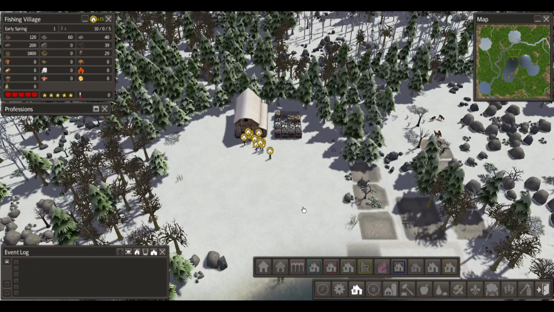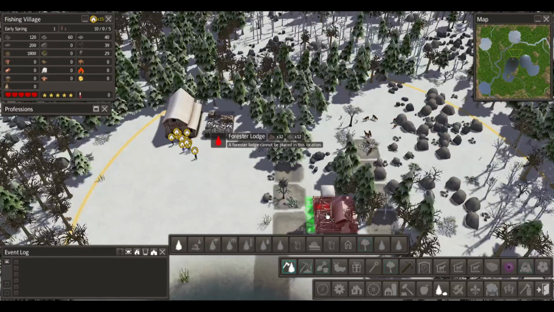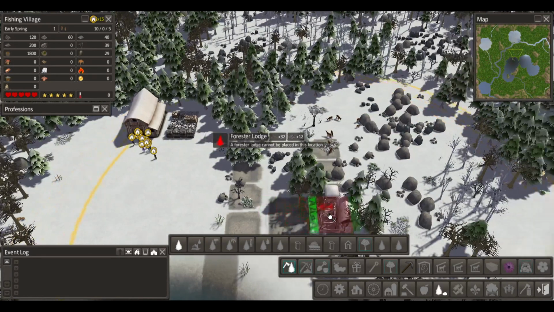So, obviously the game is paused right now because I want to get everything set up before I let them go, because there's other things that we need to get sorted aside from just fishing. One of those things is the log production and then the firewood. So log production is going to be fine.